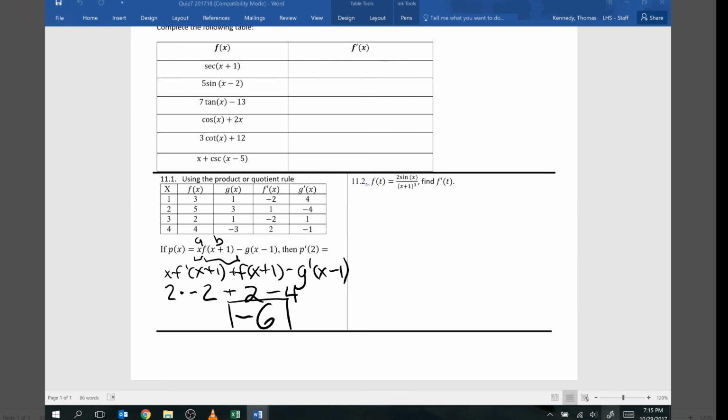And this quotient rule was almost exactly the same as the one on the other version. I was pretty lazy with the variance this time, or the variability. So it's bottom d top, so 2 cosine of x, minus top d bottom, over the bottom squared. And again, most people got this right, just some mistakes like squaring it and getting to the fourth, or like thinking you can cancel out all of the x plus 1s when you can't. You at least have to keep one of the x plus 1s on top. Yeah, so those were them quizzes.